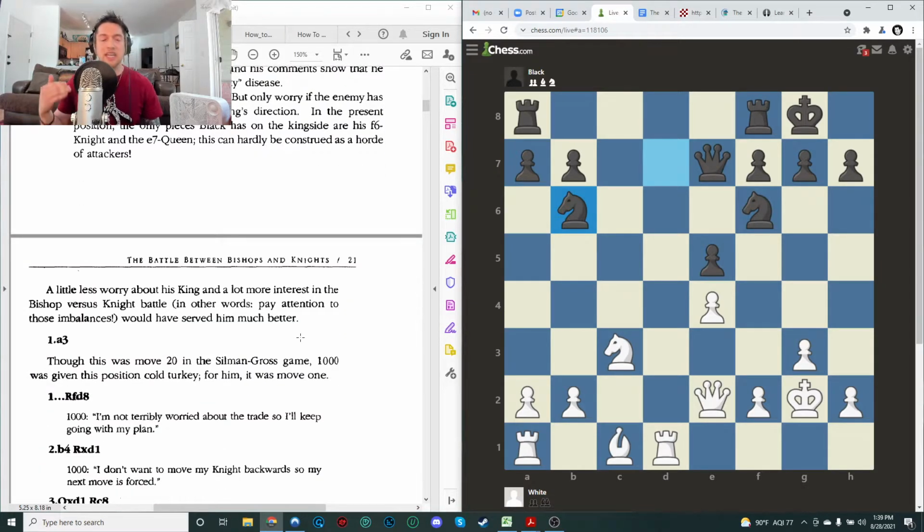King safety is very important. It is. But only worry if the enemy has some pieces aimed at your king's position, or in your king's direction. In the present position, the only pieces that black has on the kingside are his f6 knight and the queen on e7, and this can hardly be construed as a horde of attackers. A little less worry about his king, and a lot more interest in the bishop versus knight battle. In other words, paying attention to those imbalances would have served him much better.